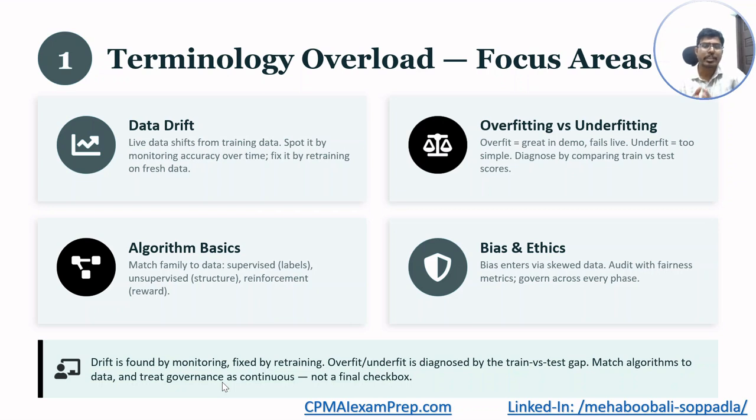In project language, data drift happens when a model that worked fine at launch slowly gets worse because the live data has shifted away from what it was trained on. The exam tests two flavors here, data drift and model drift. Data drift is where the input distribution itself changes, for example, customer behavior changes after a price hike. The second is concept drift, where the relationship between the input and output changes.